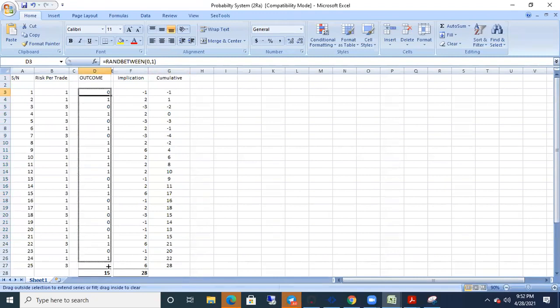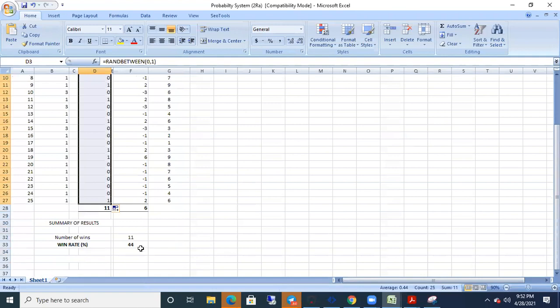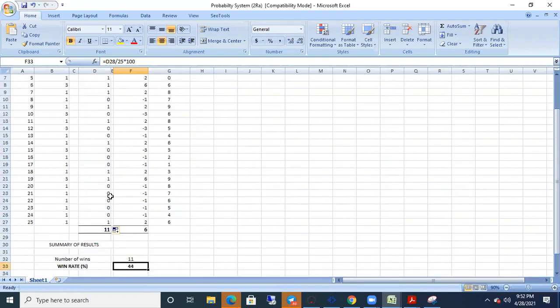Let's find another iteration. All right, very good. So watch this. This is a 44% win rate. Lower than average. And this run had, at one point in time, 2 back-to-back losses, followed by 3 back-to-back losses, then followed by 1, 2, 3, 4, 5 back-to-back losses. But the account was still up after 25 trades by 6%.